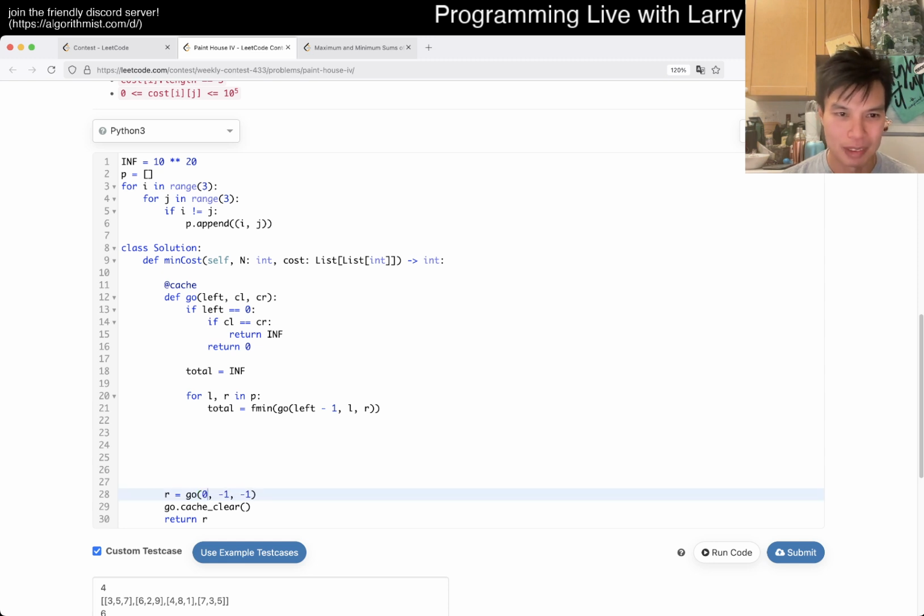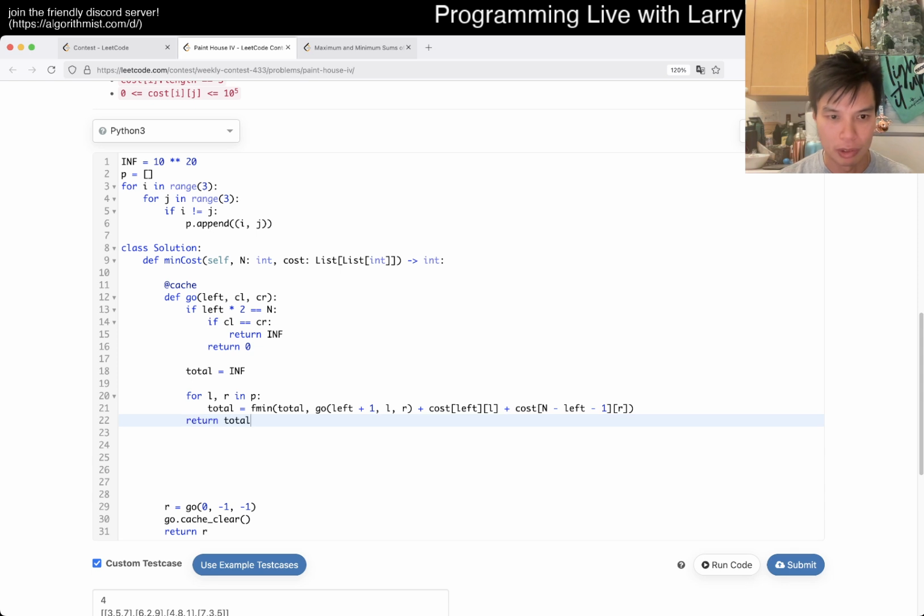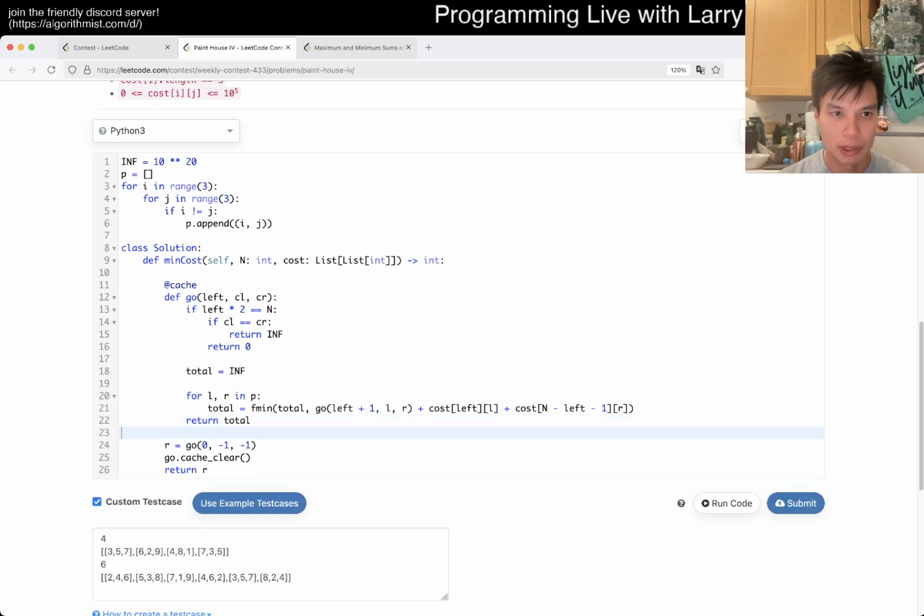Let's just go up because it's so easy to mess up for me. So then the cost is going to be the cost of the left house, which is the color L, plus the cost of the right house, which is going to be n minus left minus 1, and then right, and that's it. And then we just return total. And we should be mostly good.